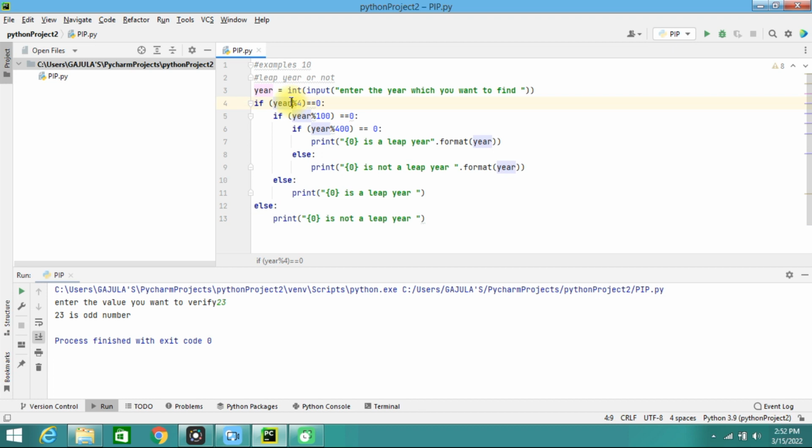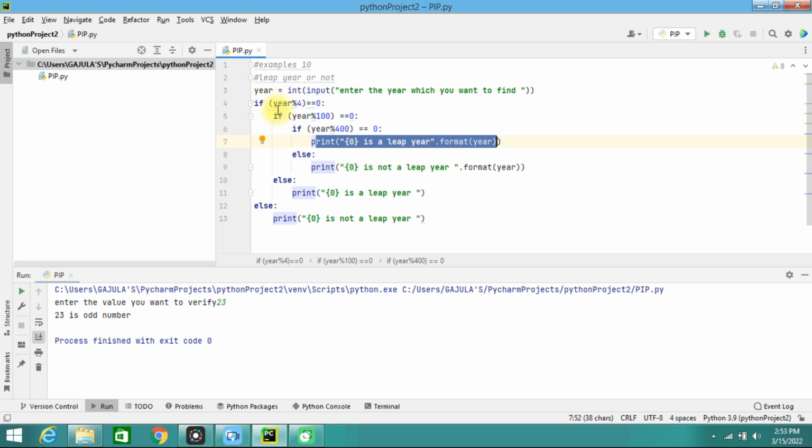If it is divisible by 4, then it will check if it is divisible by 100. If it is divisible by 100, then it will go for the next condition, that is, whether it is divisible by 400 or not. If it is not divisible by 400, then it will print it is a leap year. If it is divisible by 400 also, then it will print that this year is a leap year.